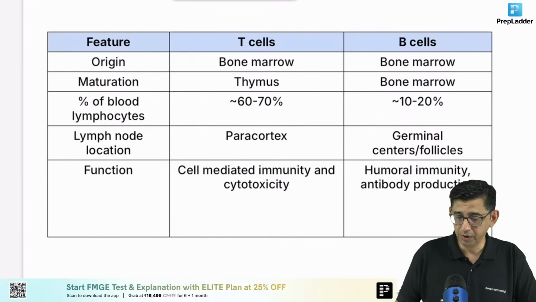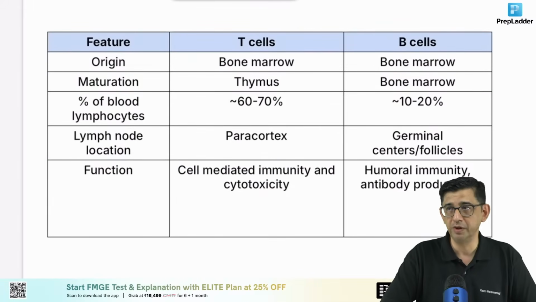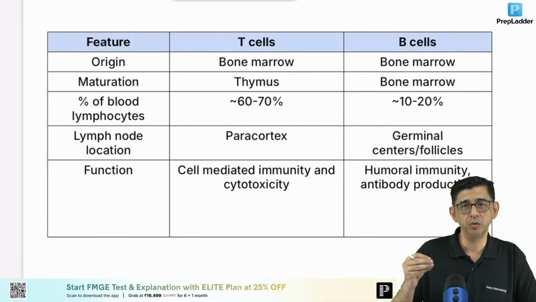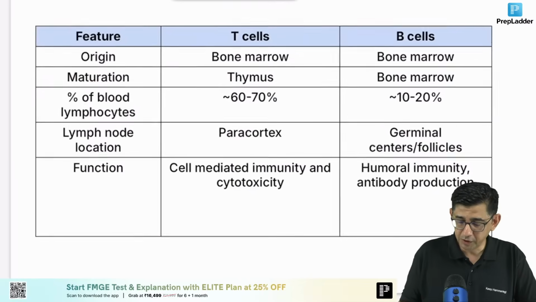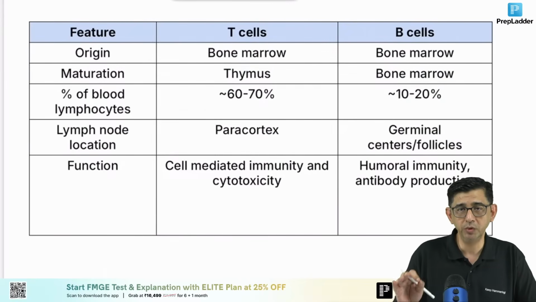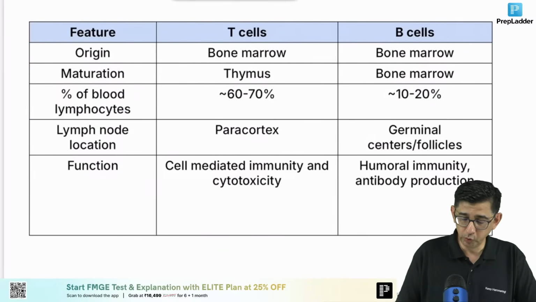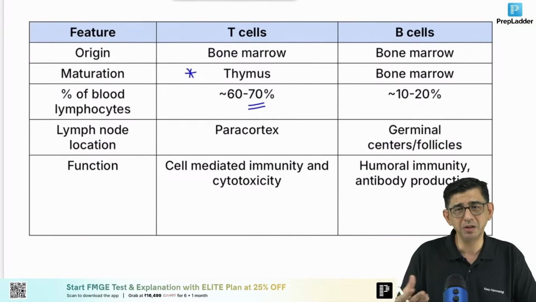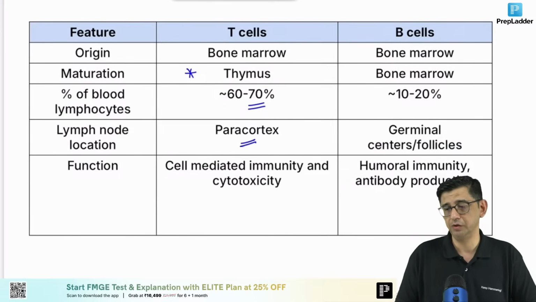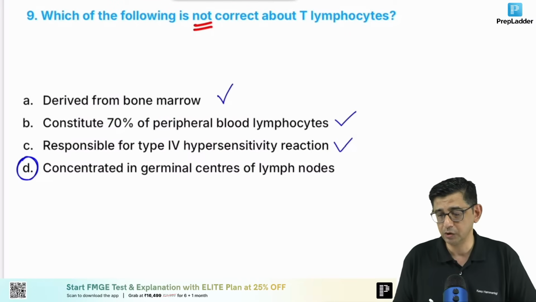And this is a table which is given in your notes. Whether you check out your rapid revision notes or your main notes, the difference between T cells and B cells is given both in microbiology as well as in pathology. The question is just derived from there. They are produced in the bone marrow, but the maturation occurs in the thymus. We need killers in the bloodstream because there's going to be bad guys. And the location of this is paracortical. So if you just analyze this table, then you are able to figure out the answer for this question. The correct answer for this question is option number D.